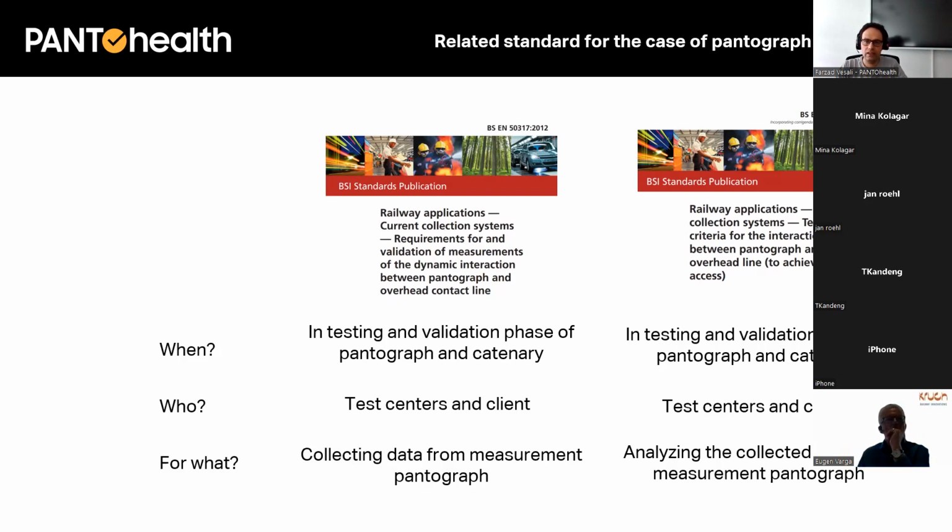When we become sure that our data collection from the measurement pantograph is correct, we can evaluate our collected data to see if the performance of the pantograph and catenary interaction is according to the standard mentioned in EN 50367.